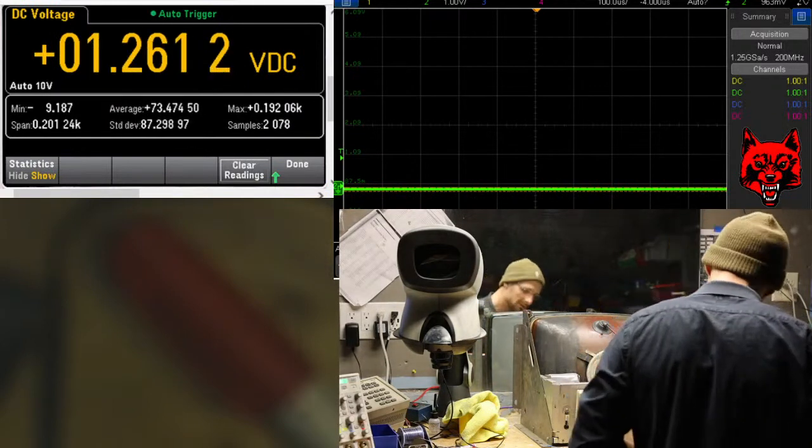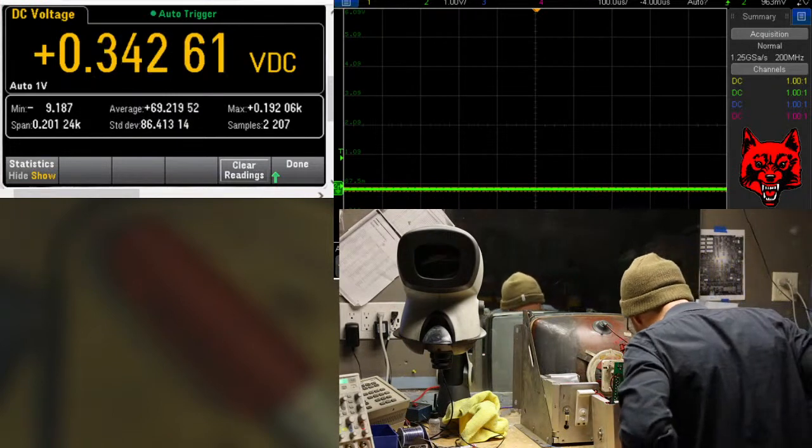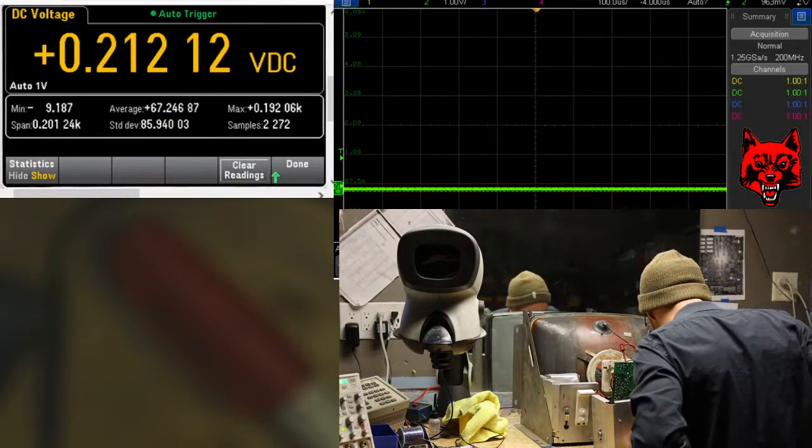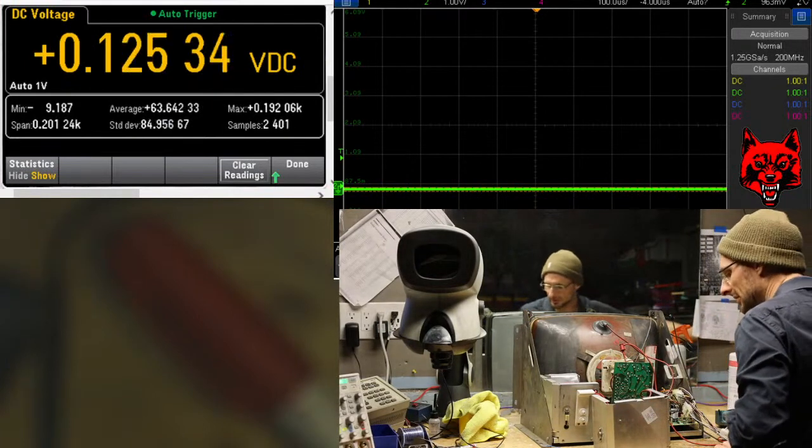Okay. Let's see what we can see. I have to do some adjustments on the generator.